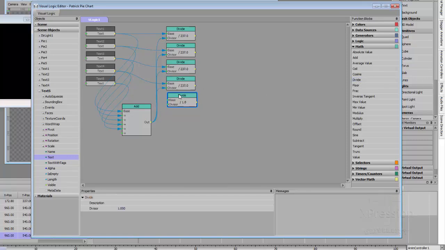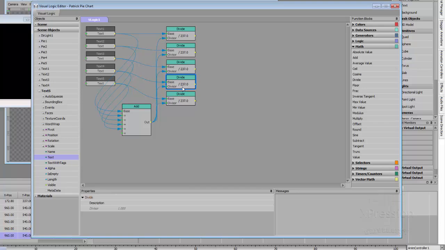And here's my 5th piece, and I'm going to take my number, put that in there, and grab the output of my add block, and I've got them all divided. So there's 1, 2, 3, 4, 5 items. They're all divided by the total, which is 237.